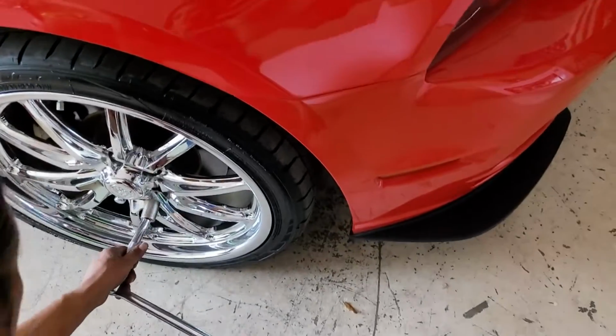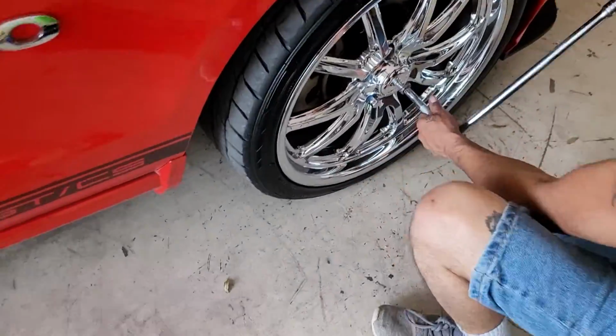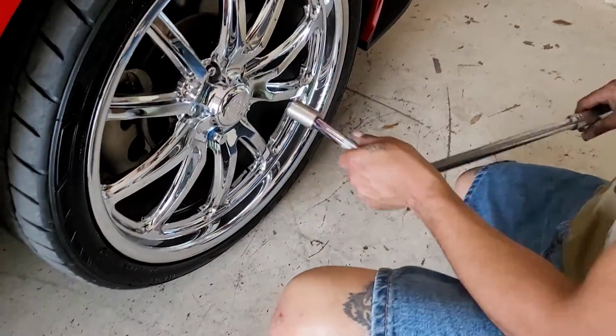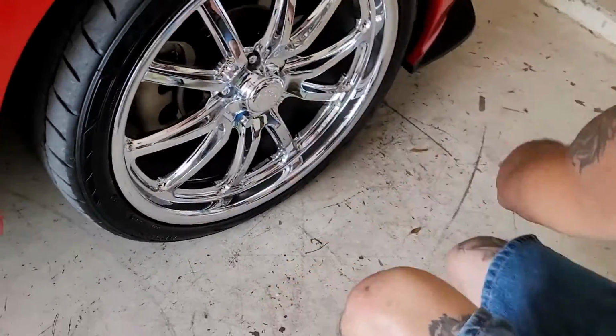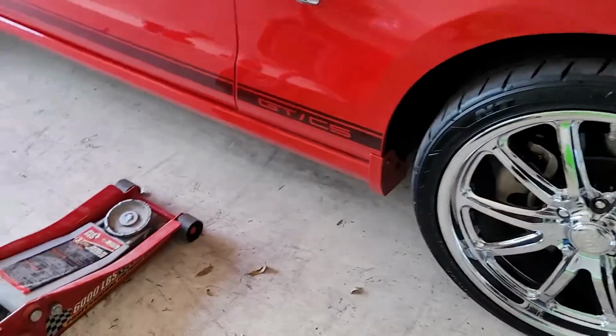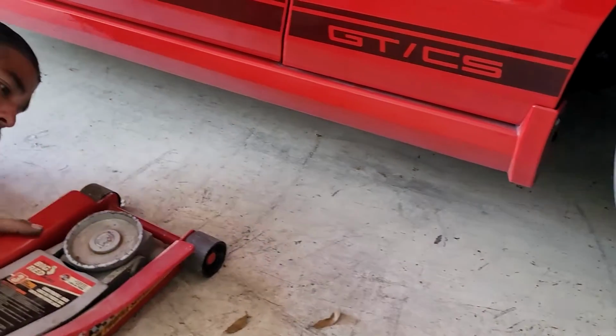All right, first step to installing these caliper covers, remove the wheel. Since we have chrome, we're doing it manually. Electric might damage the chrome. Then you're gonna position the jack. Make sure it's on the frame, not on the side skirts, as it will bend.